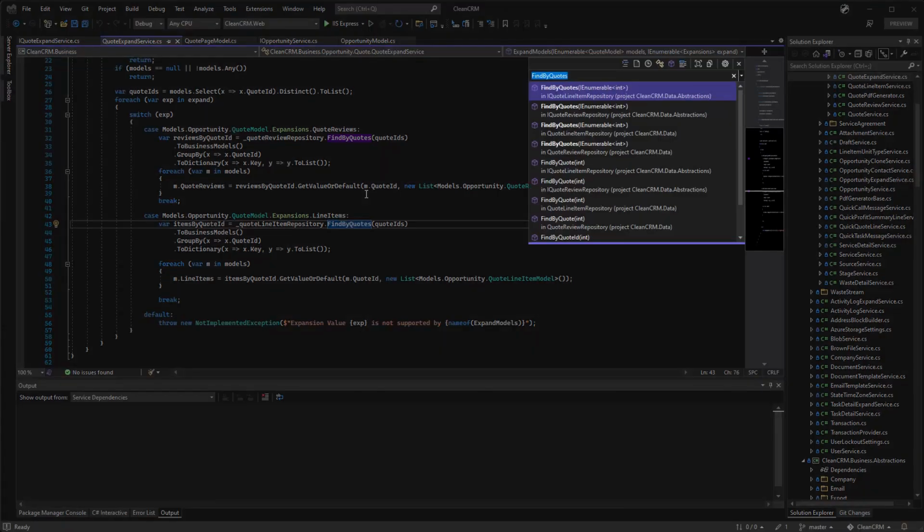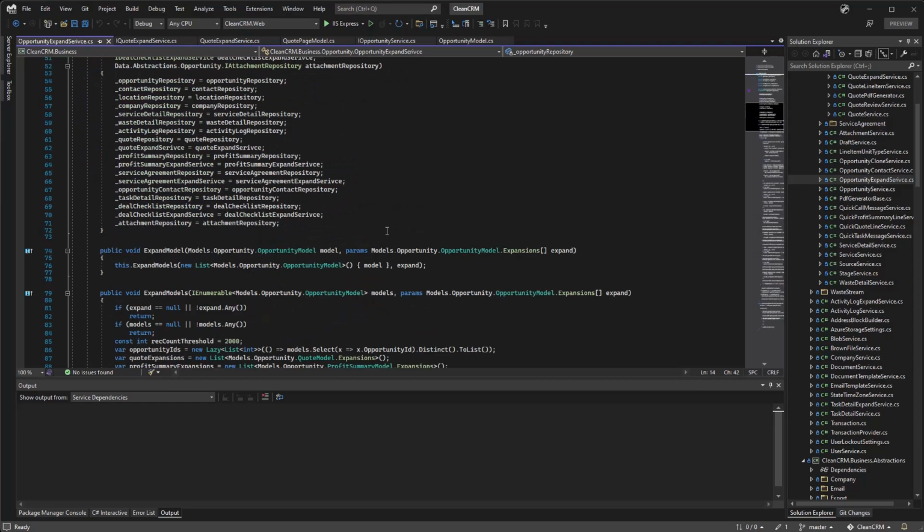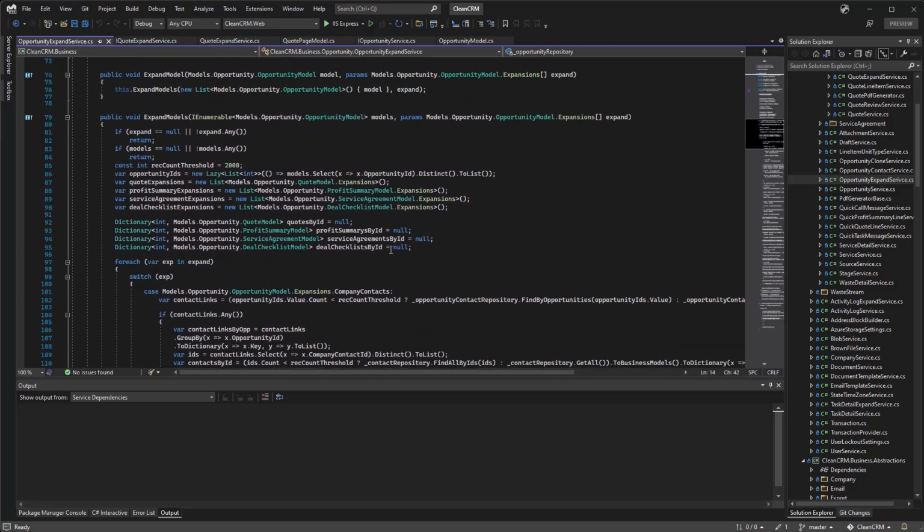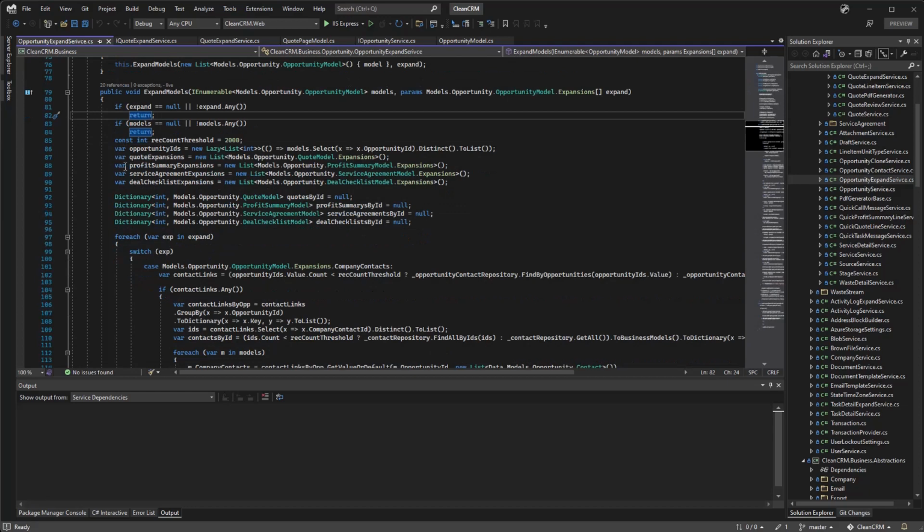So I suspect the opportunity expand service is probably going to be something you're going to judge me on, no doubt. But we're going to go there anyway. A bunch of stuff. So remember that opportunity is like the Mac Daddy. It's the top. It has everything. So there was a ton of opportunities. And so again, no reason for me to dive into all of the details of everything that's going on here, but just noting some performance things.